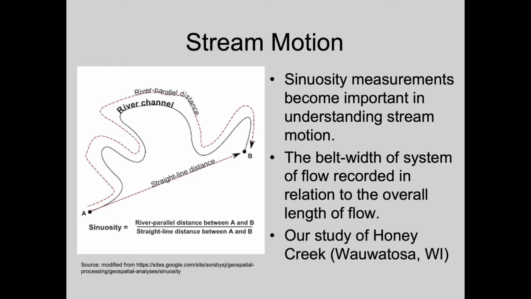If the river parallel distance was to increase significantly, what will happen to the index? Well, the numerator in this case will increase in value. So we'll see a much higher number, and that higher number, in a sense, will help us to, again, gauge how much meandering is occurring in that area within the drainage basin. So another way of thinking about sinuosity is to consider this. Basically, the numerator would be the flow length, and the denominator would be the actual length of the valley itself, the valley where the stream is found.